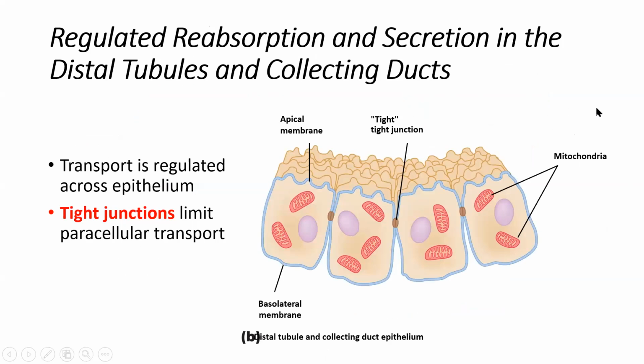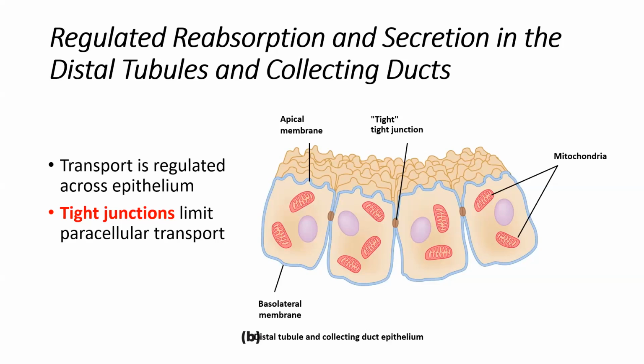Okay, let's look at the cells of the distal tubule and the collecting duct. And again, we talk about these two areas of the tubule together because the features are kind of the same and the mechanisms are kind of the same here as well. So here we see regulated reabsorption, meaning that hormones are going to influence the reabsorption here. Your hydration status is going to influence the absorption here.